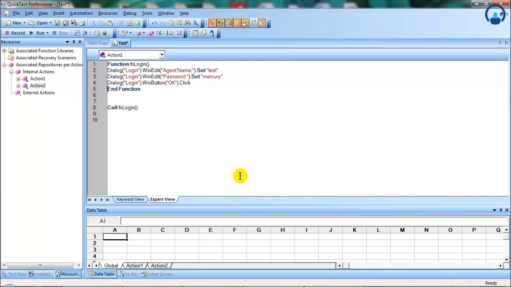So actions can pass values to the functions, to give them the variables for the execution. Now say, for example, this function doesn't have the value of its own, so instead of test I'll give some other name. Okay, so it is taking the name from a variable. So let's say the variable is strAgentName. So str is string, str in small, and then some logical name to the variable, that is AgentName, with A in capital and N in capital.